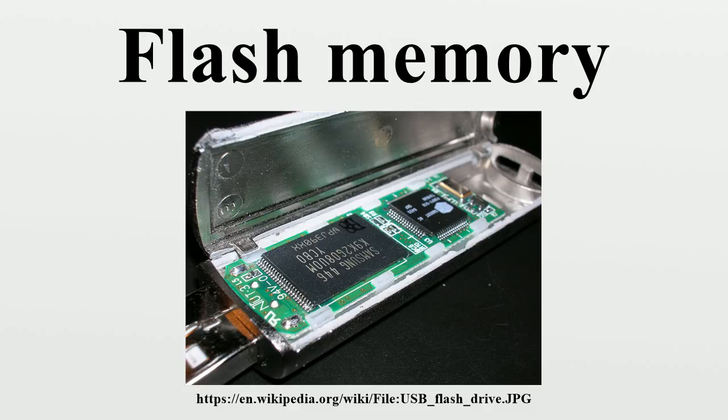NAND flash also uses floating gate transistors, but they are connected in a way that resembles a NAND gate. Several transistors are connected in series, and the bit line is pulled low only if all word lines are pulled high. These groups are then connected via some additional transistors to a NOR-style bit line array in the same way that single transistors are linked in NOR flash.